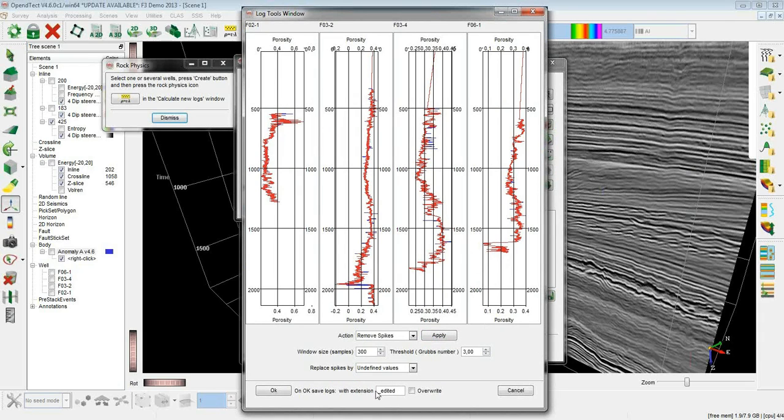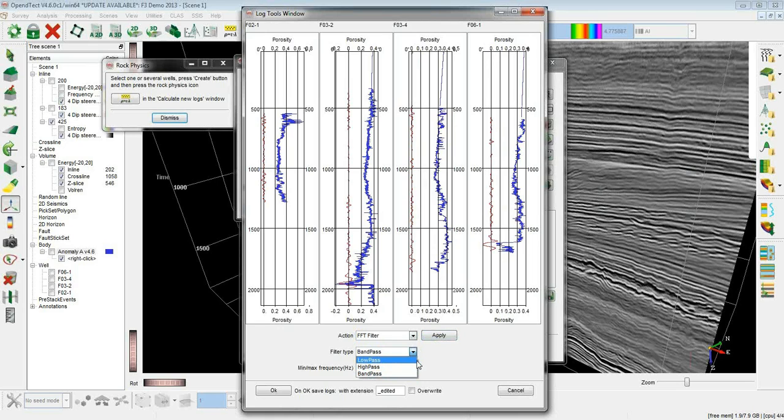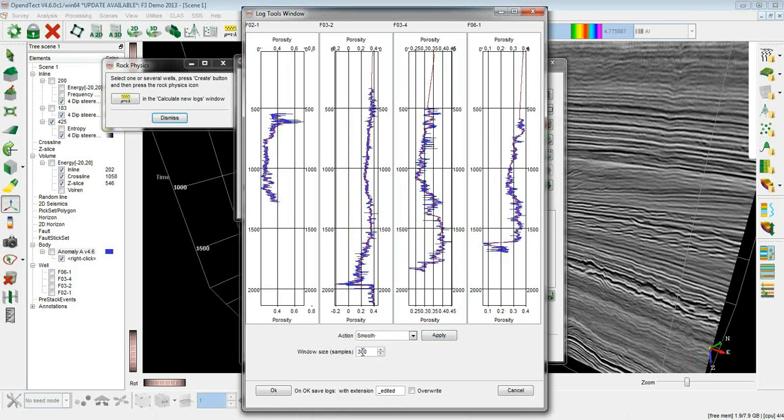I can save that as porosity underscore whatever I like, edited, or whatever extension I give it. And this tool has also filtering possibilities, a low pass filter or a band pass. There are smoothing options here. So kind of running average and clipping possibilities.